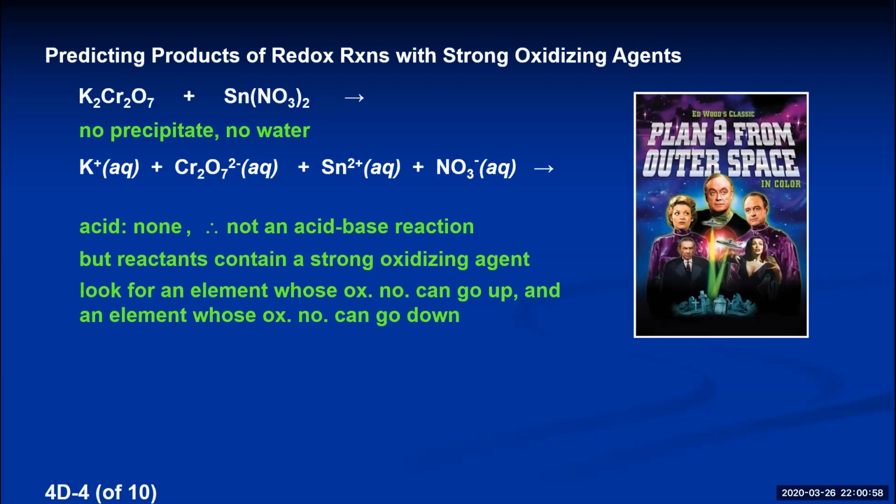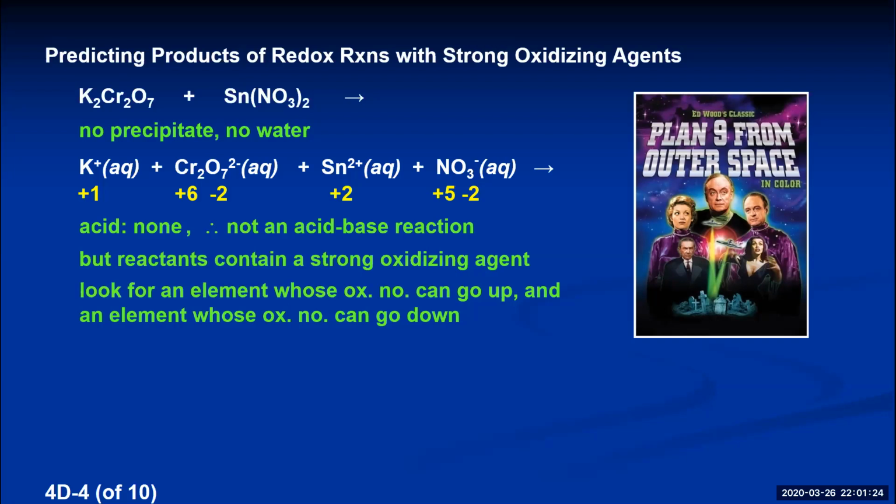So first, the potassium ion has an oxidation state equal to its charge of +1. In dichromate, the oxygens are -2. The chromium has to work out to +6. We did that earlier. The tin(II) ion would have an oxidation state of +2. And in the nitrate ion, the O's are -2 each. They add up to -6. So the nitrogen would have to be +5, so that +5 and -6 add up to -1.